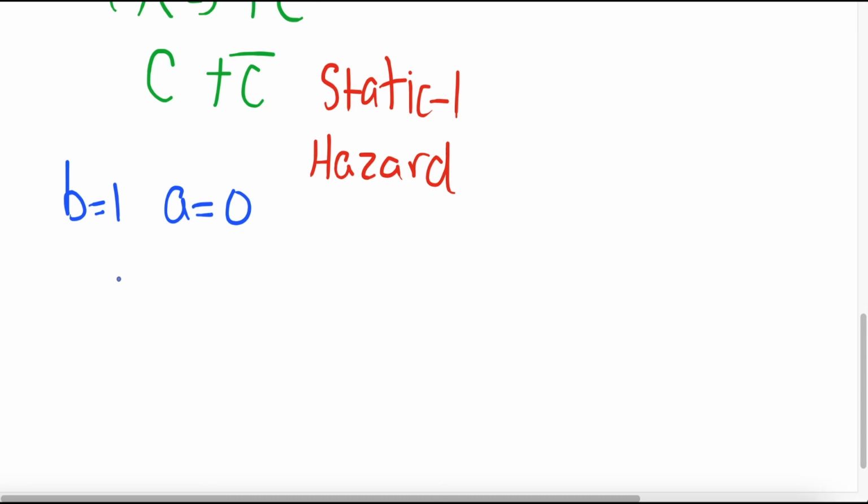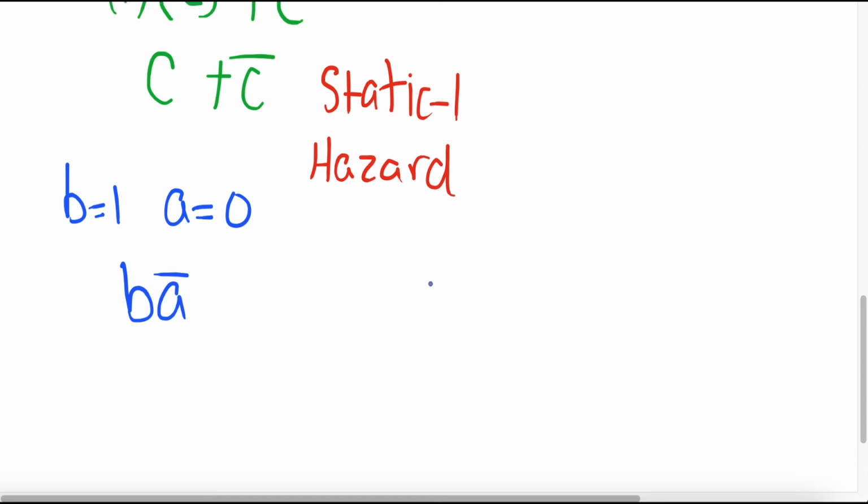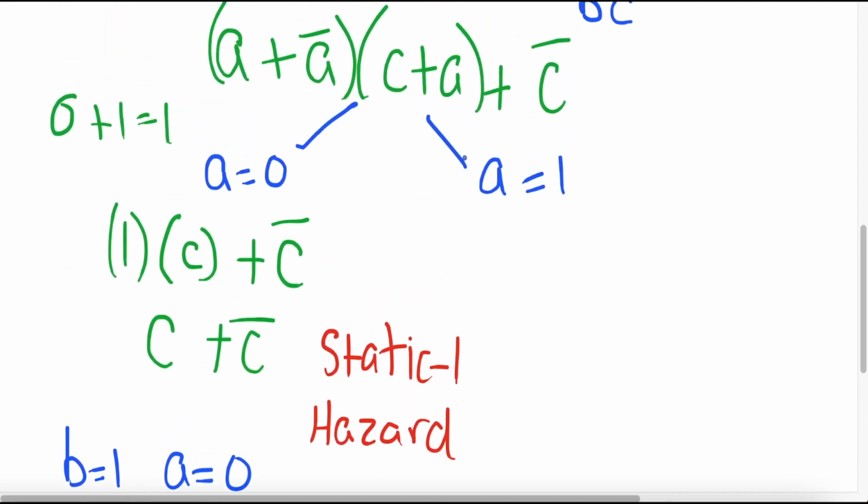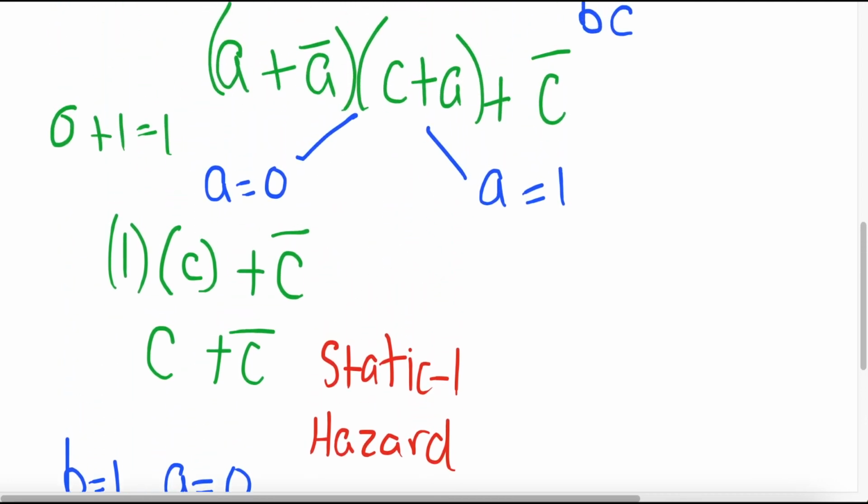And the way we write this is the same as b a bar. Because it's a 0, we can always assume a is 1, and we write it as a bar, because a bar is the opposite of a, so the 1 then becomes a 0, so you get b a bar. Now if we go to when a is equal to 1, let's see what we get. Let's see if we get another hazard.